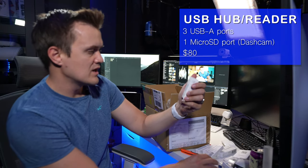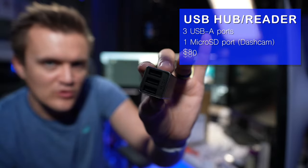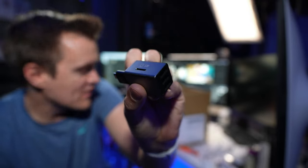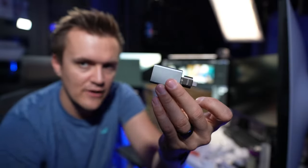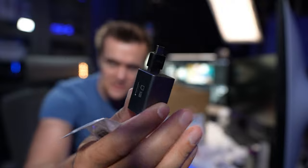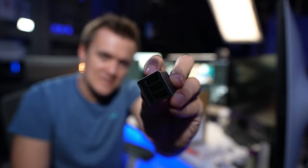Here we have a three-port USB hub with a dash cam reader. On the back there are three USB-A ports, and on the side you have a micro USB port — that's for your dash cam. With the Model Y you have a little port inside your glove box; you can plug something like this in, with USB-C or USB-A ports, and charge your phone while it's sitting there. It's also got an adapter so you can pull it off and plug into USB-A as well — so if you don't have USB-C, like my 2019 doesn't, it can still fit. It's a really small, compact little hub that gets you more ports without taking away from your dash cam port. You can record directly into that 256 gig micro SD.